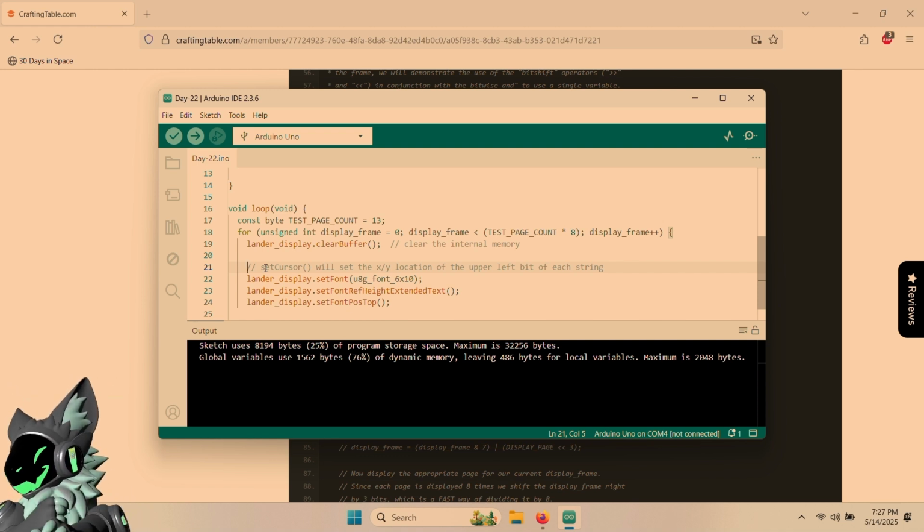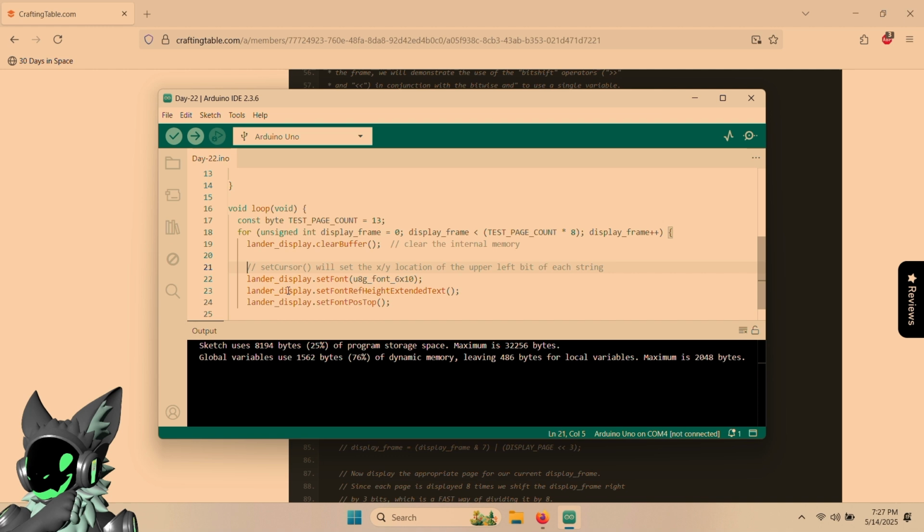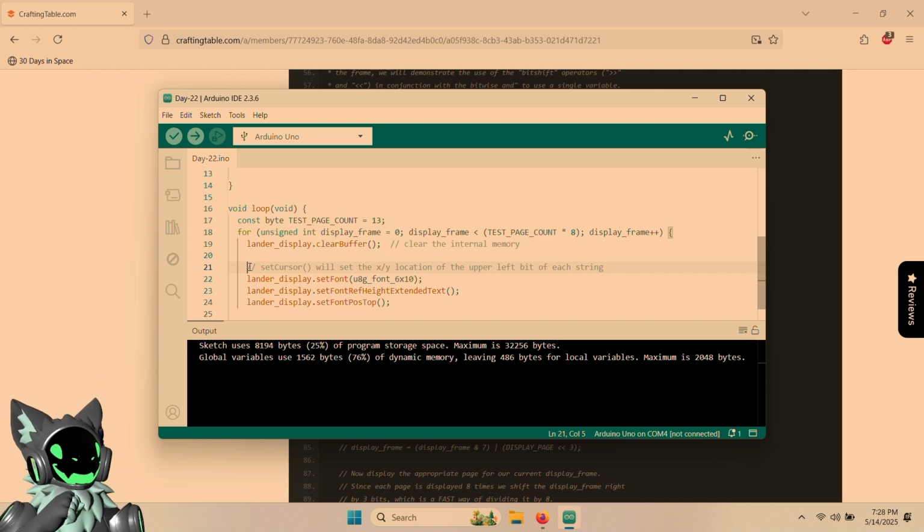All right, let's see here now. So we're going to set the cursor with the set of X and Y locations of the upper left bit of each string. So the cursor is in relationship to, you see that blinking thing on my screen right now? Where it's just going blink, blink, blink.